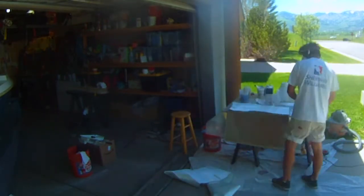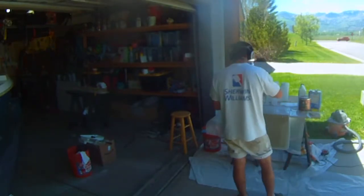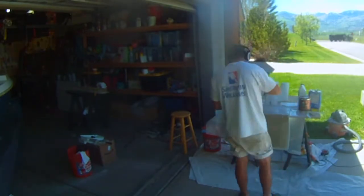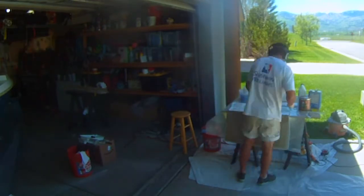I kind of took care of that pretty quickly, and now I am back out adding a second sheet of 1808 to the seat to beef it up. Now I'm putting more material on the back of the seat. When I fabricated this, it was screwed down with 4 screws. There was nothing on the back of the plastic sheet.